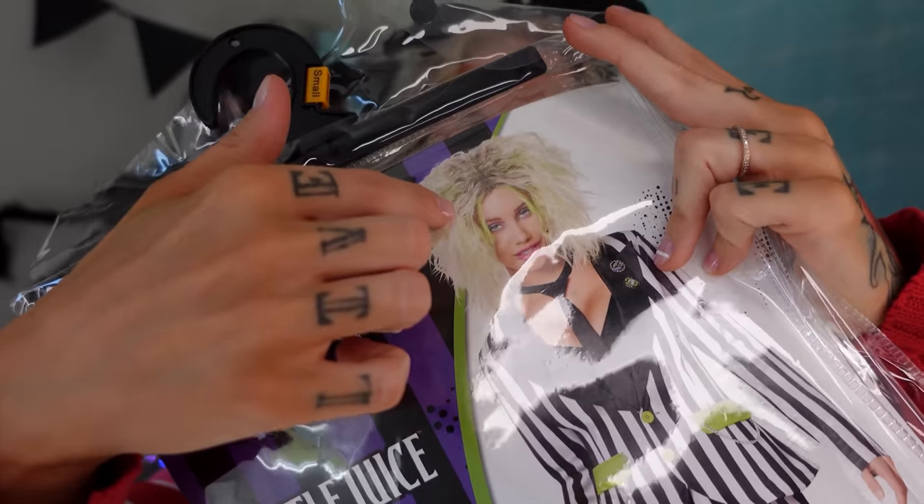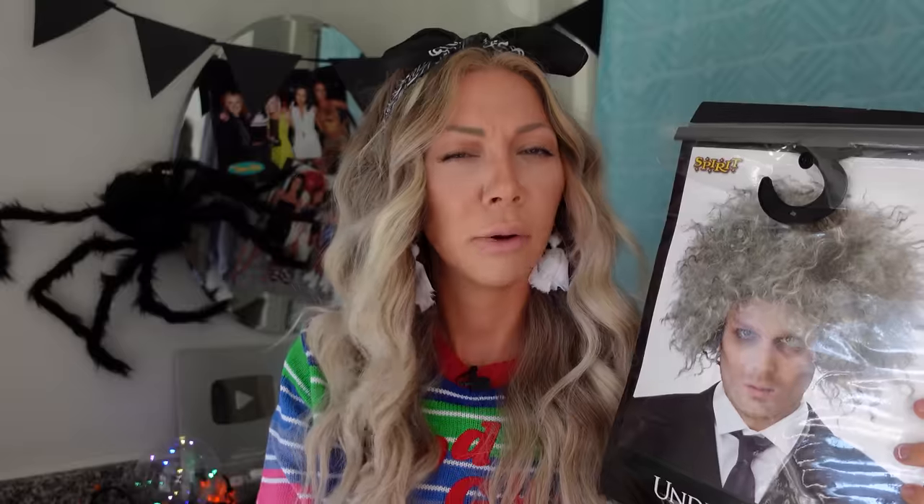I wanted a wig that looked really similar to Beetlejuice's hair — actually my real hair looks just like this, all fried and frizzled. I couldn't find that wig, but I did find this — it's called 'Undead Guy.' $20 for this synthetic piece of work. Smells like ass baloney. With some work I think it can be something. Ray Charles would think it looks nice. I'd give the wig an eight, though I really don't think it's worth $20 — looks more like a five-below wig. For the Beetlejuice outfit overall, solid seven.